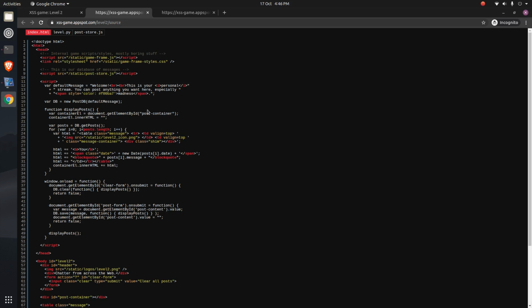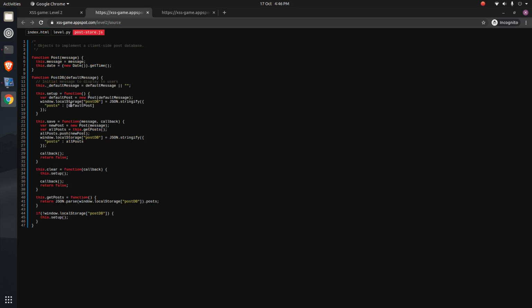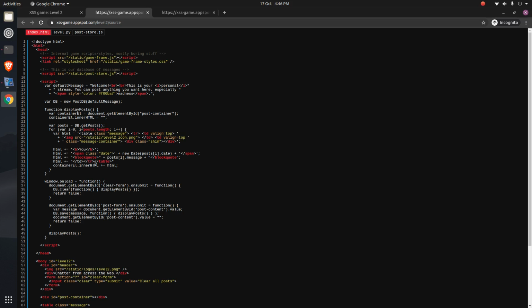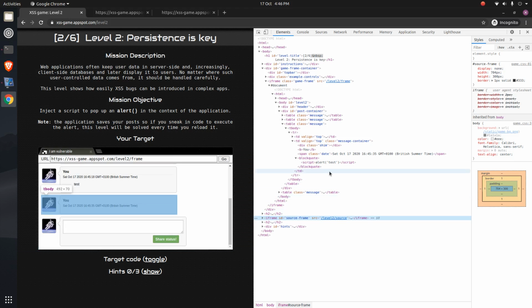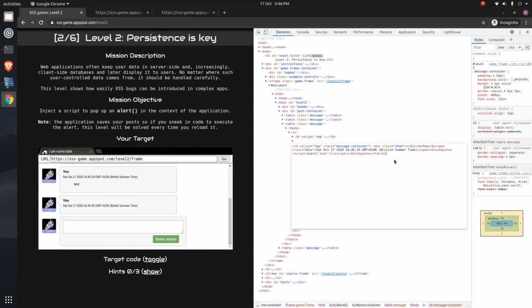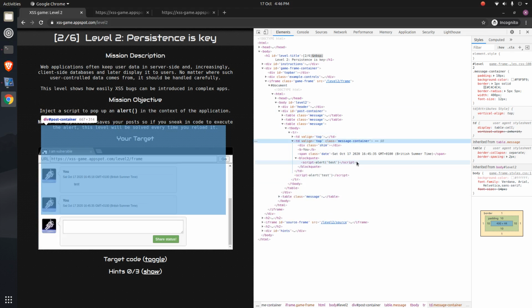So what this means is that, let's check the store. Yeah, it's just grabbing this from local storage, and that's from the front end, and then just trying to bung it in there. What this means is that it's not actually going to run this script tag, because if I just edit this HTML and I add in a script tag like this, it's not actually going to run that code.